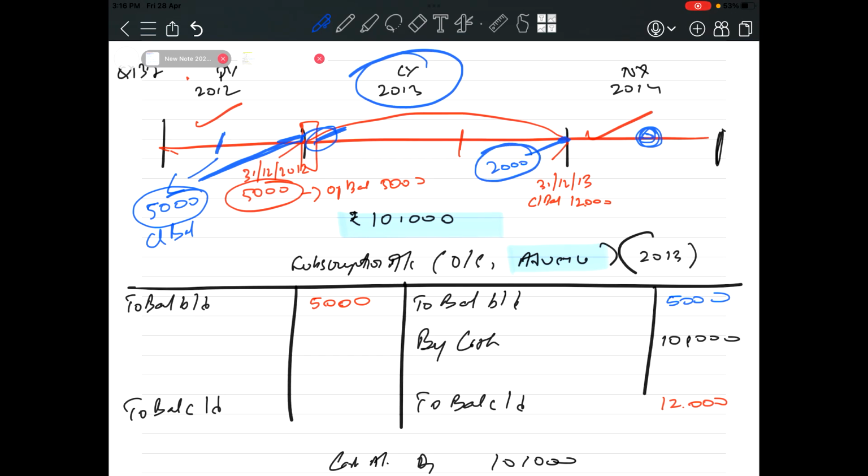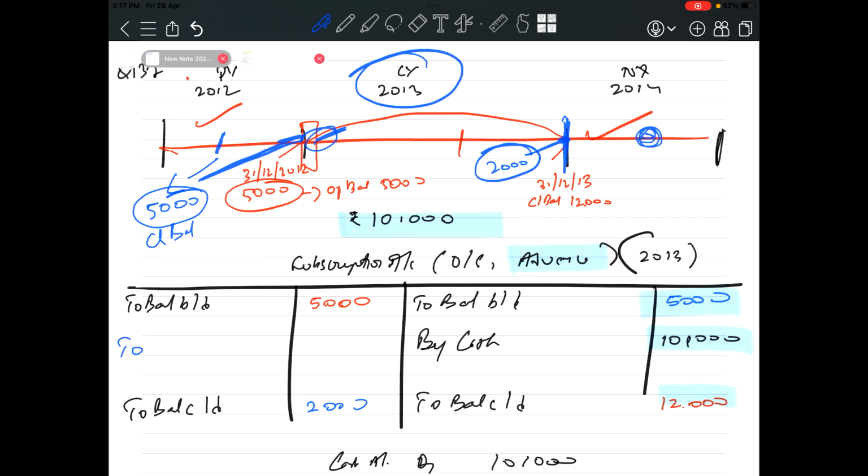So advance subscription, advance income, is a liability, right? So we are at this point, 31st December of the current year, so this will be the closing balance of the liability. So where will the closing balance come? The closing balance will come on the debit side of the liability. Now you can find out the amount transferred to income and expenditure account. You add 5,000 plus 12,000 minus 5,000 minus 2,000. What will be the answer?